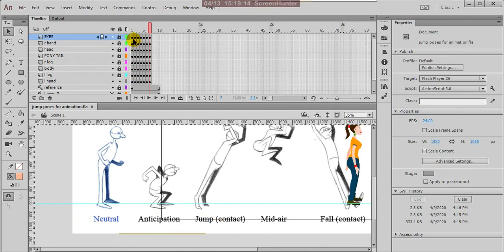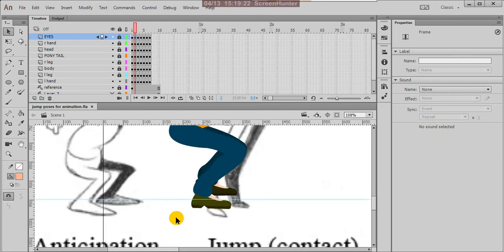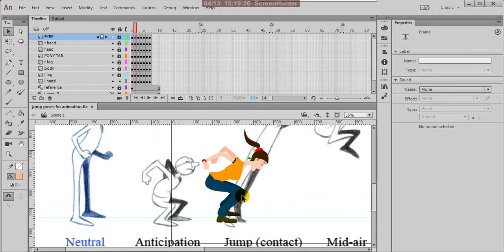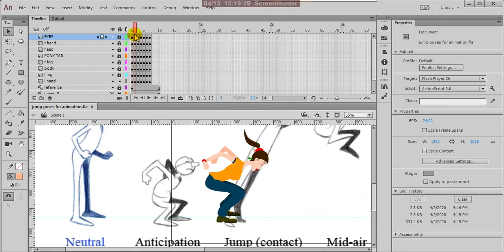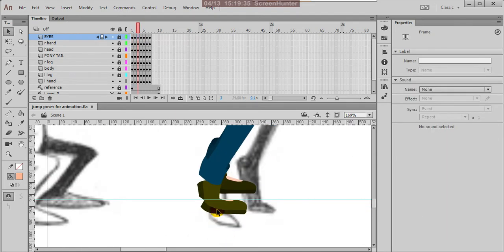So the same thing we did here. Suppose this is, and for the anticipation, the foot and leg should not move. The changes come in the body only, the foot should not move. And this is also stretchable, the shoes are stretching here.